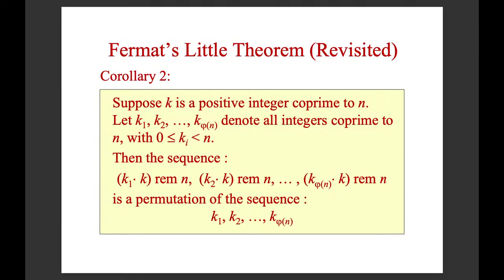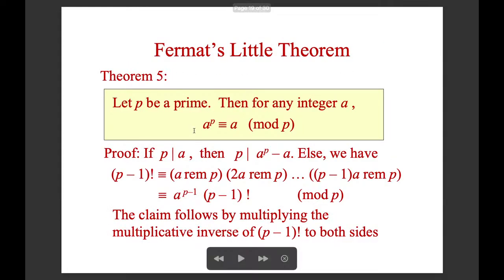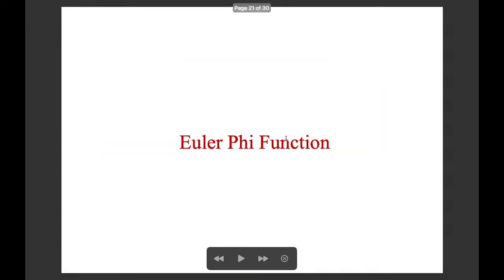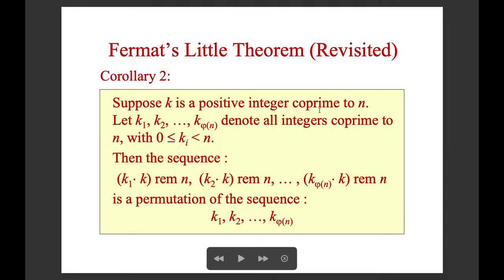Okay, based on the definition of Euler's Phi function, we can generalize the Fermat's Little theorem as follows. If you recall Fermat's Little theorem, the modulo here must be a prime number p. So in Euler's extension, we will generalize this. It is no longer just for a prime p. But before we talk about the generalization, we will have an extension of this corollary.